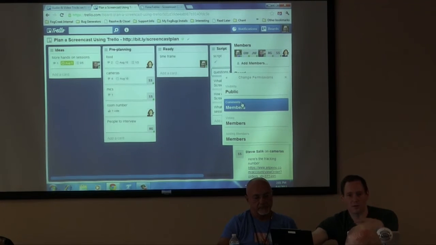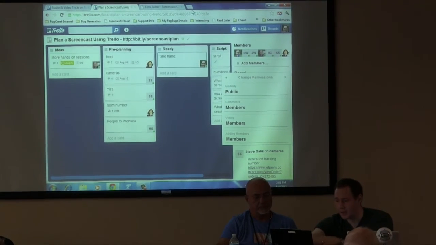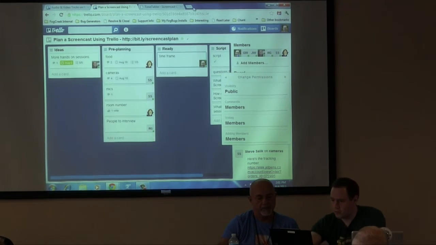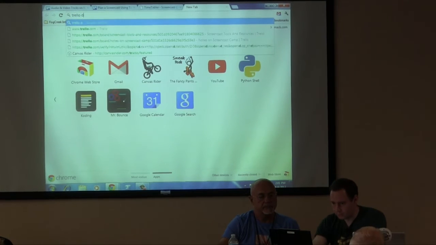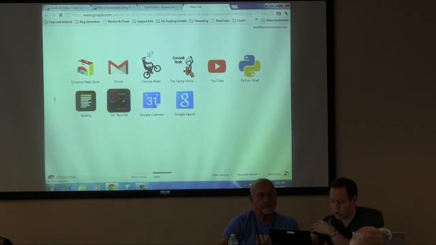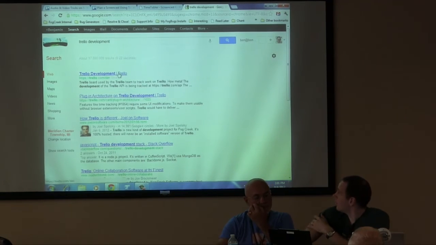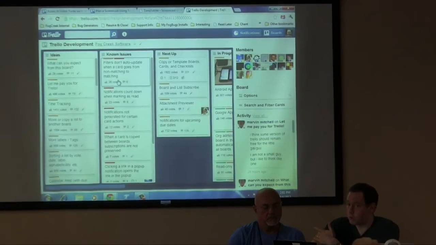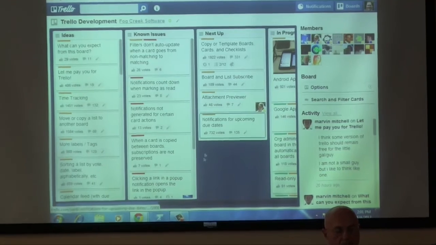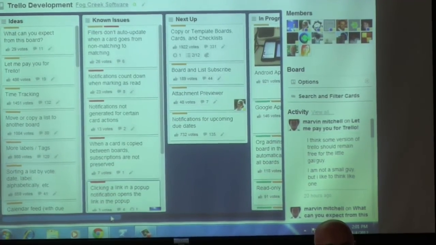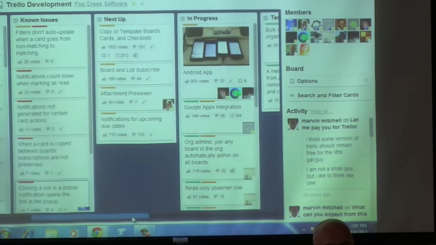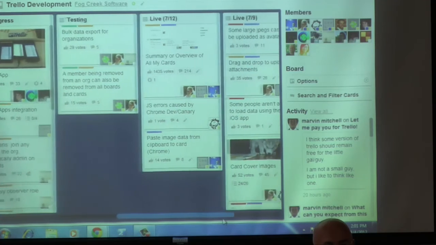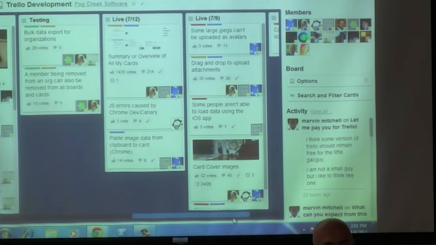You could put that right on the card, and so we're doing that in the public. To give you an example of where we have that, Trello uses Trello. So our Trello dev team, if you Google Trello development, trello.com/dev, this is just a Trello board. And on this Trello board, we have a bunch of lists. And I'm going to slide over. And you can see the things we're working on, the things that were done recently, the things that are live. We keep track of bug fixes, new features here.